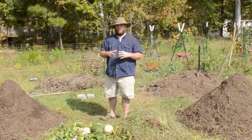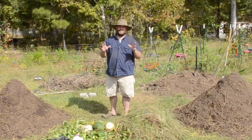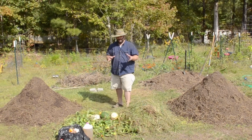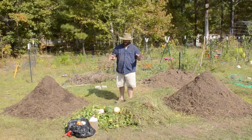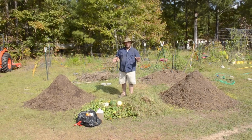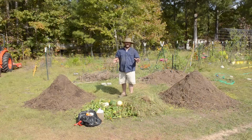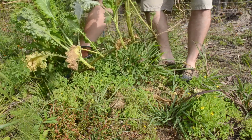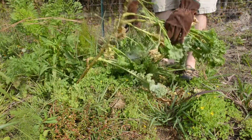So here's what I'm doing. I'm going to take all the advice and make one big soup out of it. Here's what we're going to do. I've already gone and collected a large mass of greens. Some of this are plants that have reached their usefulness. For example, I've gone through the garden and clipped up some mustard greens that have been growing since spring and I'm ready to go ahead and do away with.